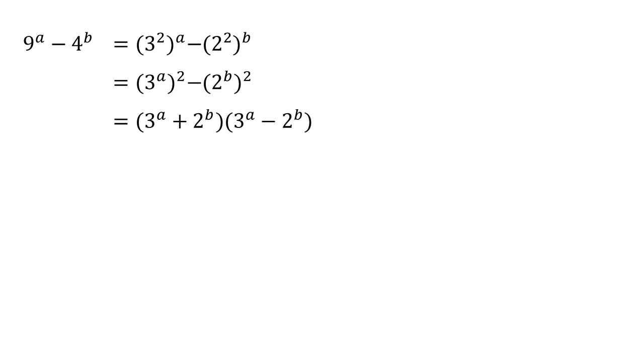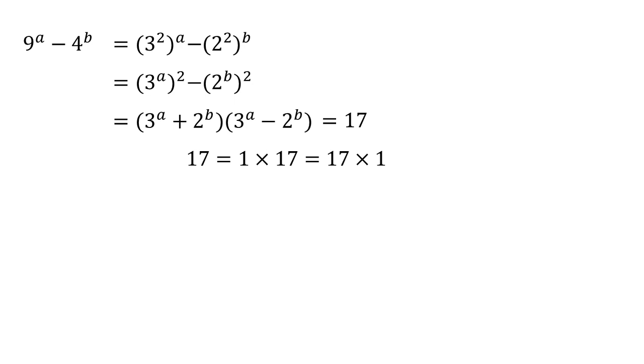So applying our rule, we know that this must be equal to 3 to the a plus 2 to the b multiplied by 3 to the a minus 2 to the b. And we want this to equal 17. Well, 17 has only got two whole numbers that multiply together to make it. It must be either 1 times 17 or 17 times 1. And we know we're looking for whole numbers because 2, 3, a and b are all integers. So the answers of the brackets must be integers as well.